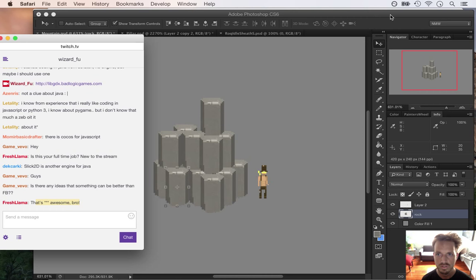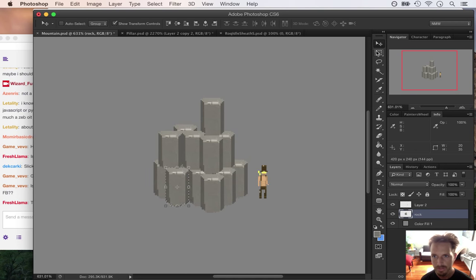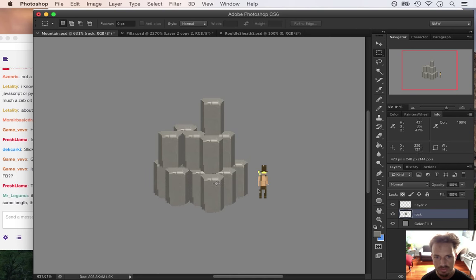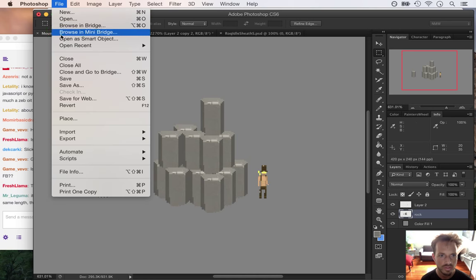Yeah, it's totally awesome. So, I think this is gonna work. Just piling up these pillars like this, I can create mountains. So I'm gonna start trying it actually right now. I'm gonna go ahead and copy another one of these over here. And this is gonna be my base building block. I'm gonna start playing with this whole concept.